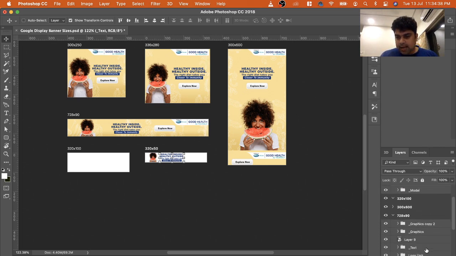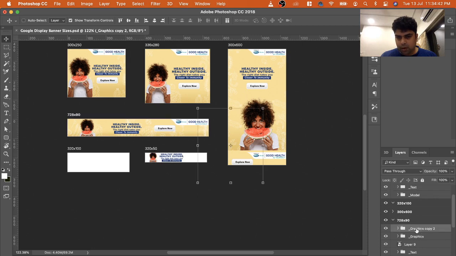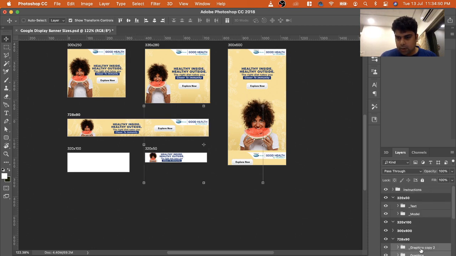So let's look at the other elements here. We've got the graphics, we've got the other graphics as well. So there are two graphics here which we need to add on. Just move that.